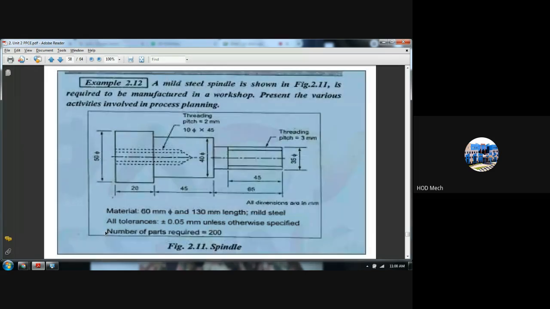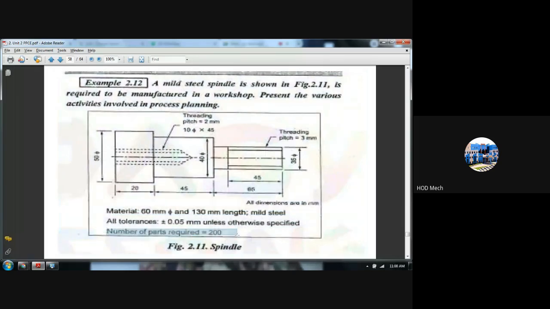Now the third part shows how many mild steel spindles you are to produce. As a process planner, when you see this, what will you say? Oh, the total quantity is 200. I have to manufacture 200 mild steel spindles in one day. Let us assume the day is not given here. Let us assume it is for one day. We have to get this ready within today. So then the process engineer will calculate the rest. Now how does it go on? So we will go part by part, right?